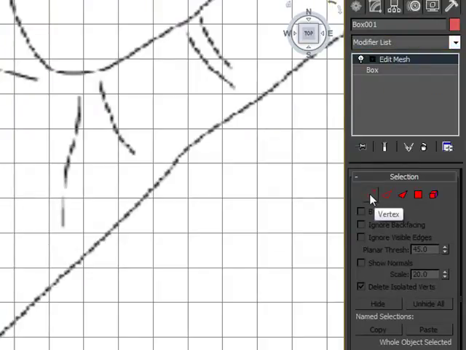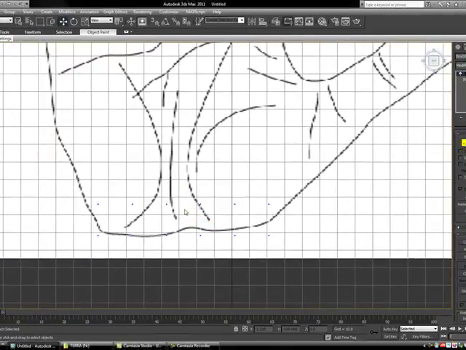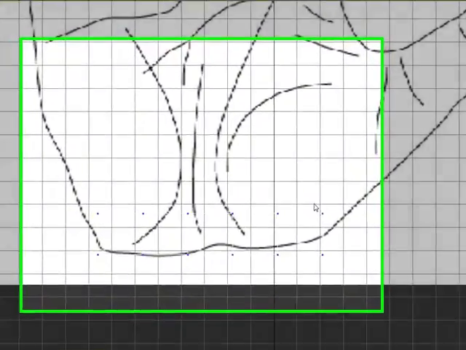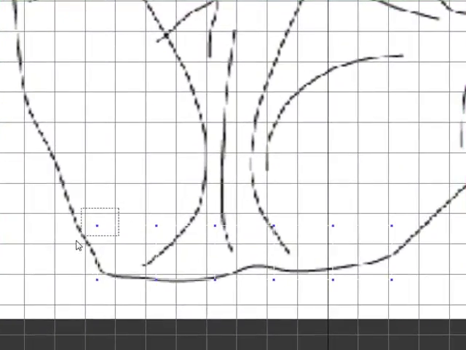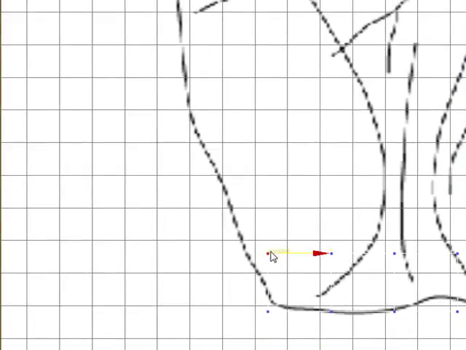Once I select the Edit Mesh command, I can click Vertex, and that gives me all these points. I don't want to move any points beyond this line because we're going to extend from here up. So I'm going to drag a window around. Now don't click just one, drag the window. Because right now in the top view we only see one vertex, but truthfully there are 3 vertices stacked on top of each other, and we need to move all 3.